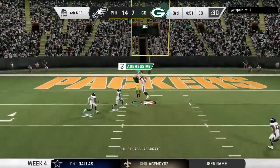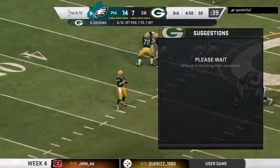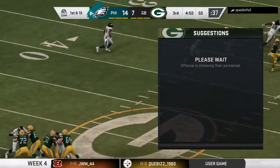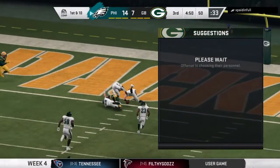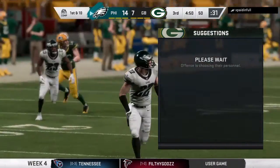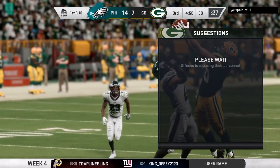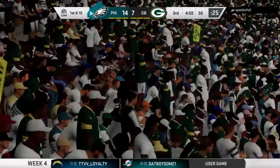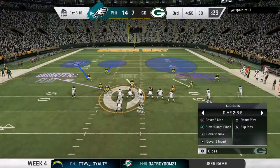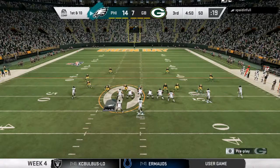He's going to fire one deep, middle of the field. And this is going to be incomplete. A surprising move to go for it, and predictably, at least somewhat predictably, it doesn't pay off. And this defense will take over right at midfield. Good starting field position for them as they come up 1st and 10, right at the 50-yard line.